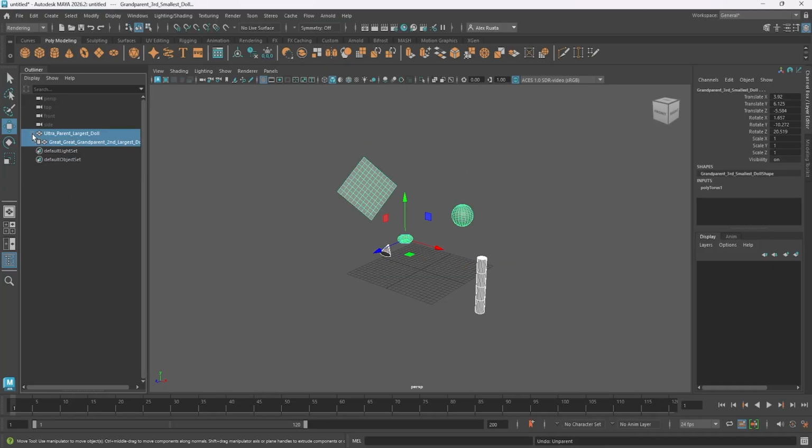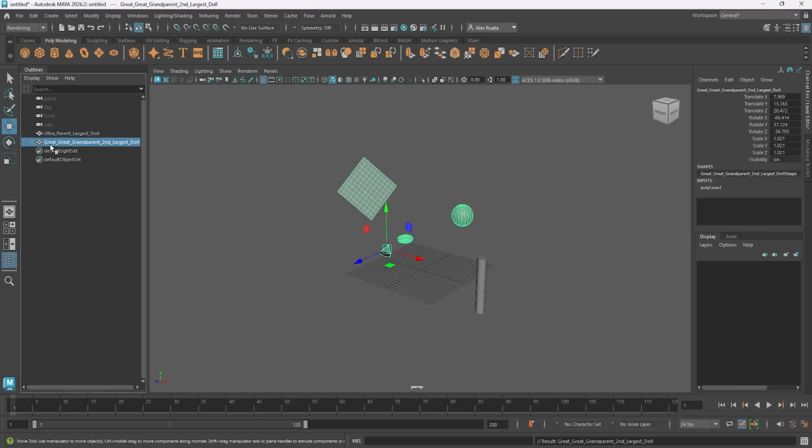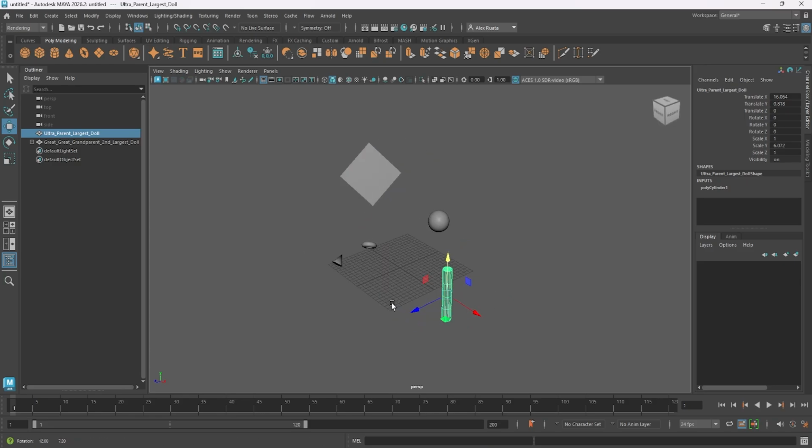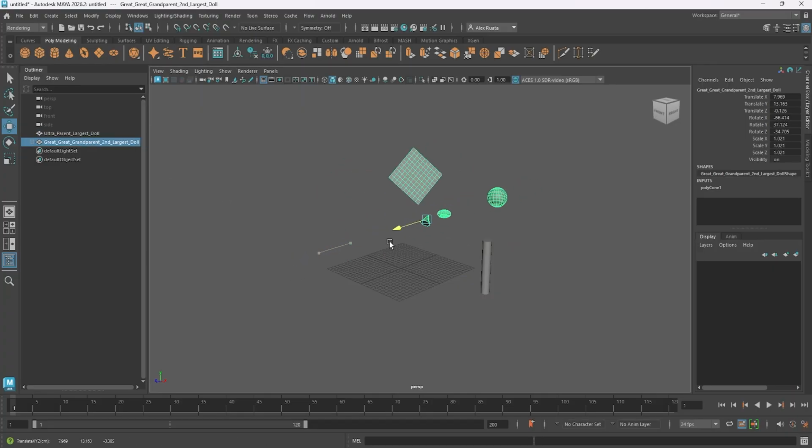Undoing that, if I were to select just the cone right here, and I believe I went to Edit, Unparent, yes. The parent object, the cylinder, is no longer connected to my hierarchy anymore, so now the cone is the ultimate final parent in this hierarchy situation that we have going on here.